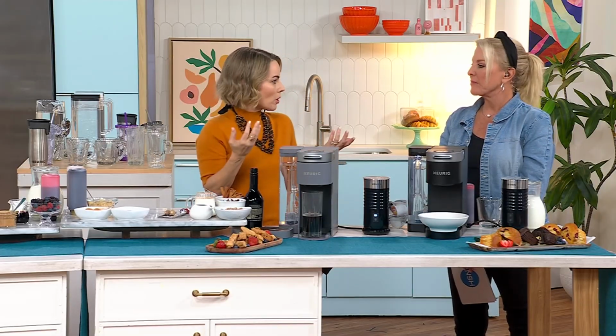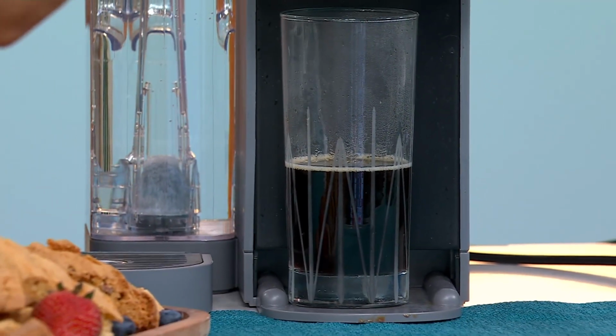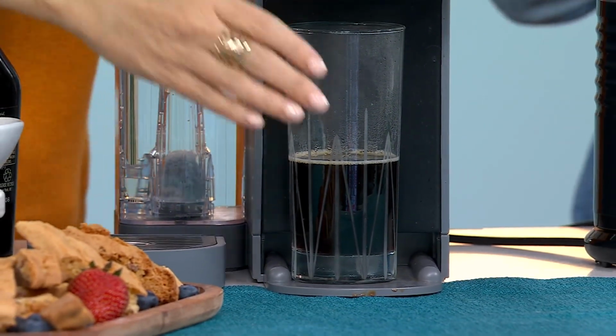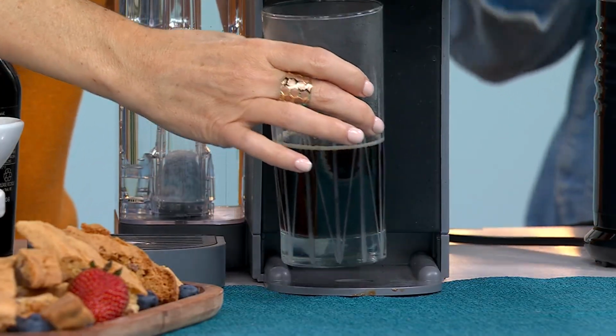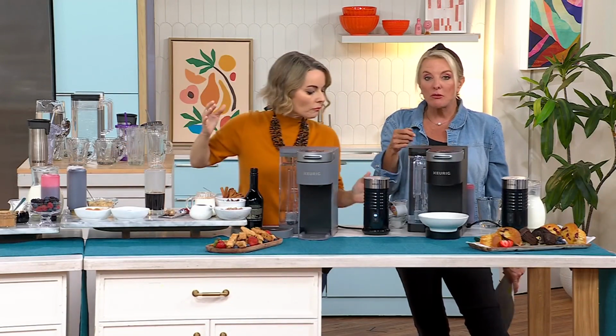So, you know, it's the brown sugar shake and drink. So I can do that. I can do that now with this. And so, well, think about the pumpkin spice drink. Like, everybody goes all crazy. Oh my goodness, it's that time of year to go get the pumpkin spice. Everybody talks about it. Do it yourself. Make a great cup of coffee. You add your own spices to it.